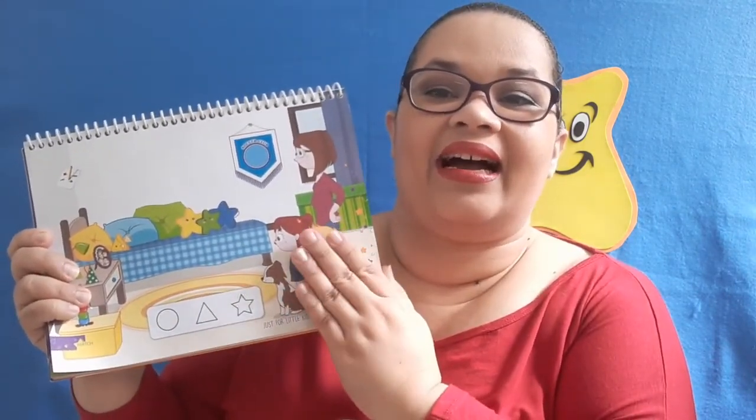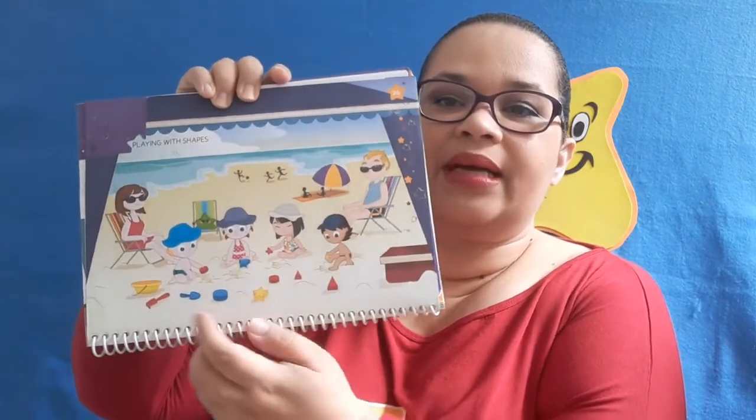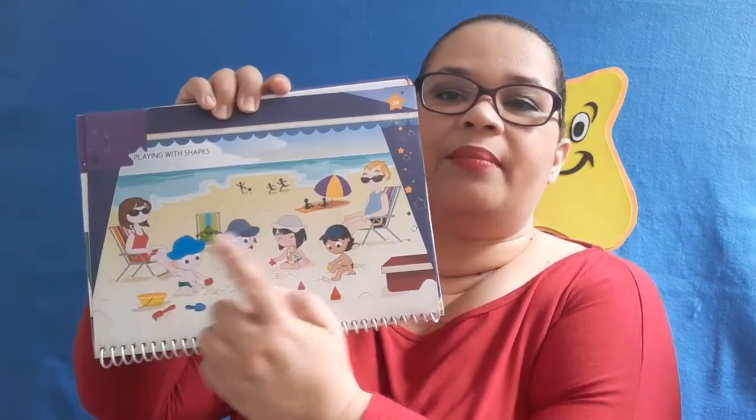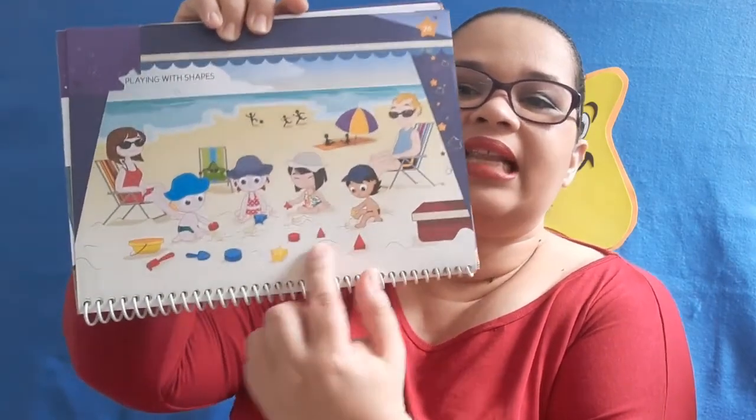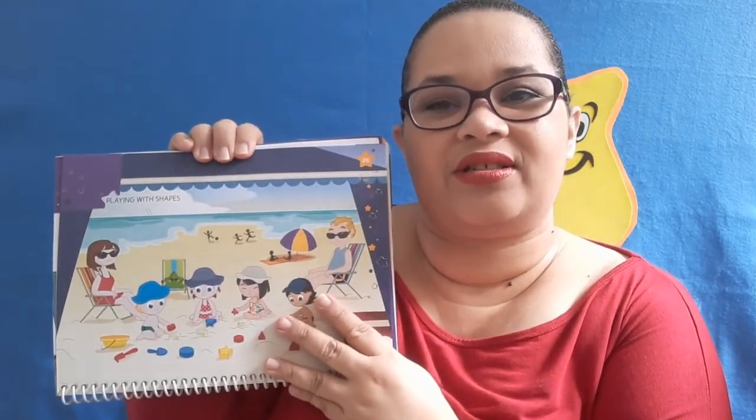Here you just saw that they have some toys in the room that they play. But if they go to the beach, have you ever took some toys to the beach? Do you know what beach is? Look at here. This is a very sunny day at the beach. See? And sometimes kids go to the beach with family, right? And look here who went to the beach. Sam, Sue, their mommy and daddy and some friends. And they took some toys. But just to remember, here I have a very sunny day at the beach. What is going to happen? I'm gonna tell you next class.